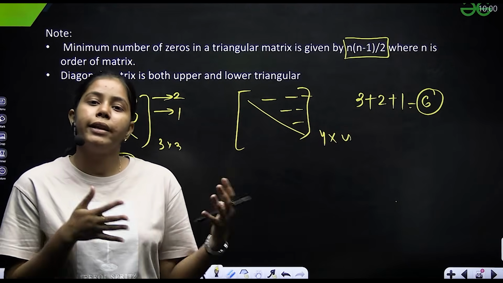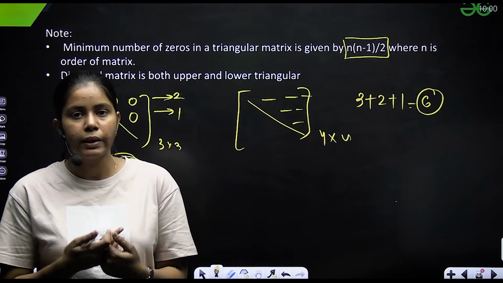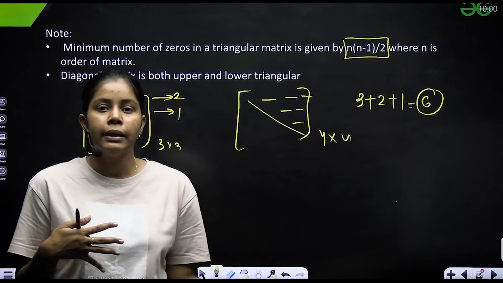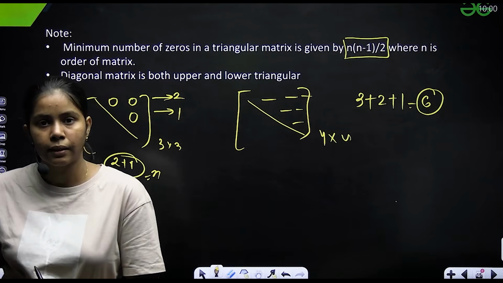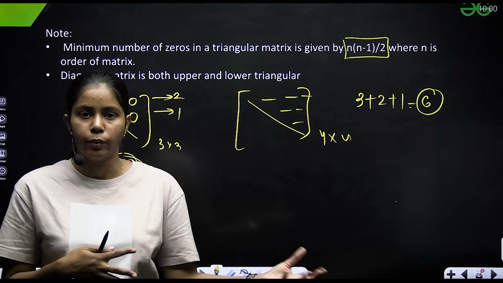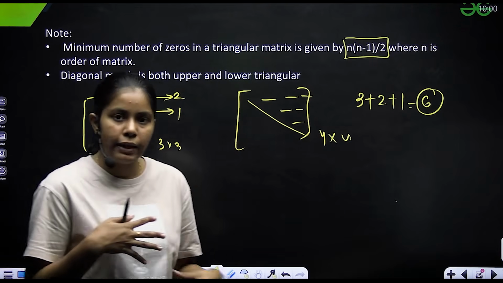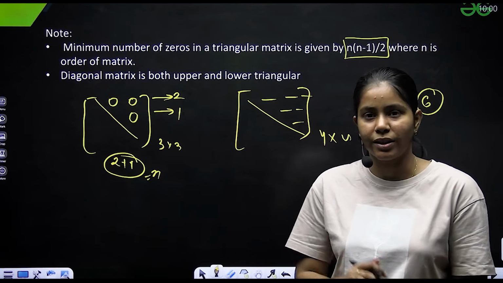Now, from the next video onwards, we are going to cover symmetric matrix and skew symmetric matrix. That means we are going to complete our types of matrices, and then we are going to discuss inverse and determinant. First we are going to discuss determinant, and then we'll move to inverse. And while discussing all these things, we are going to solve GATE previous year questions as well.